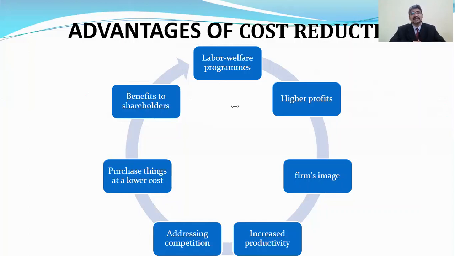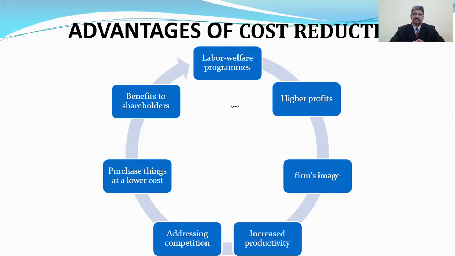Cost reduction will free up funds for the labor welfare programs, improving the management interaction. So the relationship between the top level management and the lower level management gets closer because of the cost reduction process. Then the consumers will be able to purchase things at lower cost if the costs are reduced. Of course, the ultimate benefit is passed on to the customers.